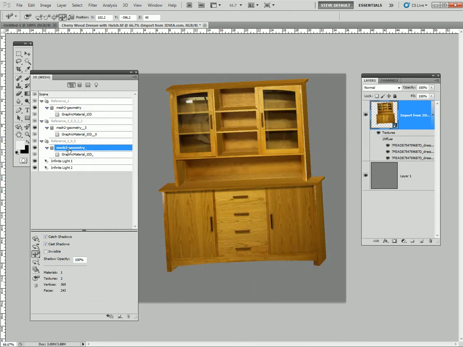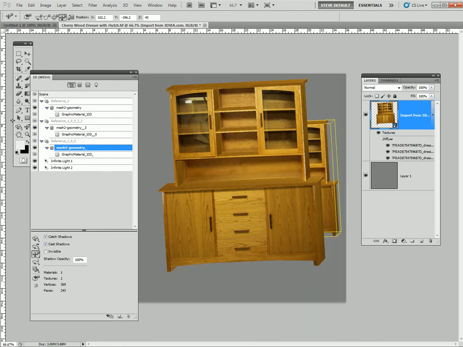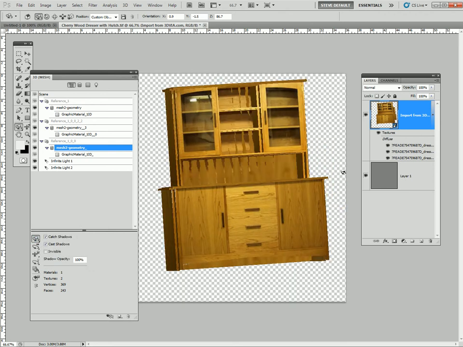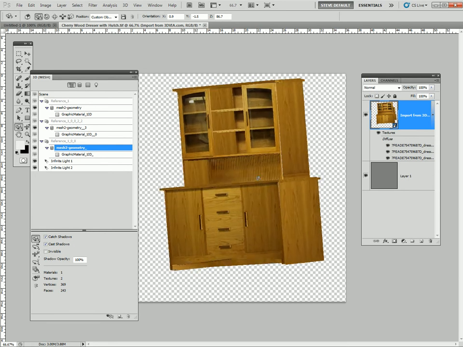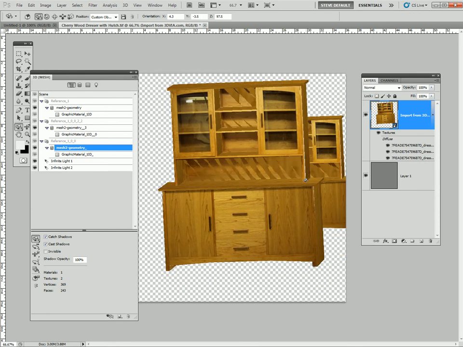Alright, so with the third mesh selected, I'm going to use the depth tool, and as you can see, it's pulling apart there. So now if I go to my standard rotational tool, we can also access these right here on the 3D mesh. Rotate it around. It'll disappear a little bit to save memory, but when you release your mouse, it's there. Let's bring it around. There it is.